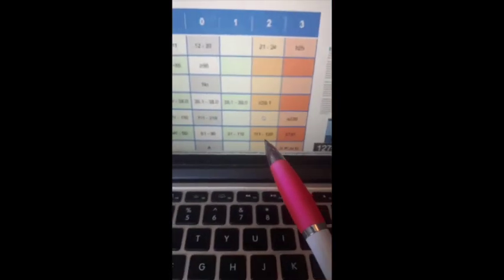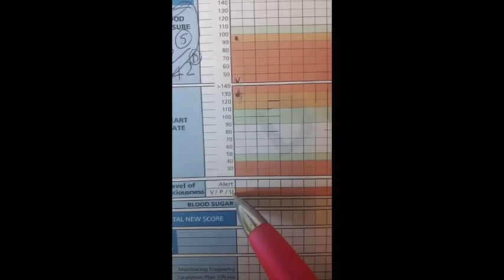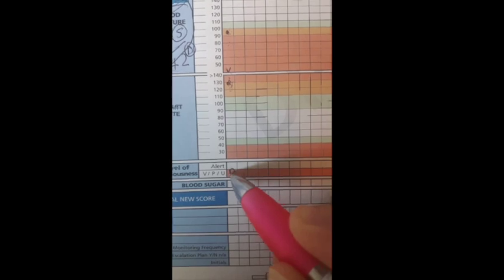His heart rate, you come along, 130 is included in the amber section of 111 to 130. If you come back here, you can see that clarifies that you go down to score. So he's scoring 2. He is responding to pain, so you have to put to pain. Is it pain or voice? Pain. So he automatically scores 3 here. So he has a total of 3, 4, 5, 6, 7, 8, 9, 10, 11, 12, 13, 14, 15. Crikey. 16, 17, 18. His score is 18.